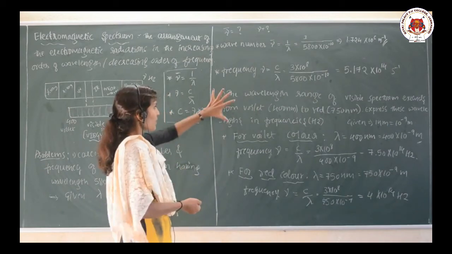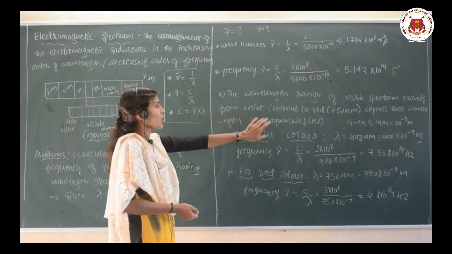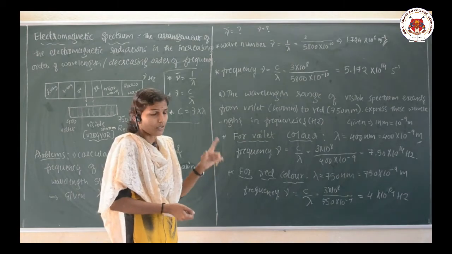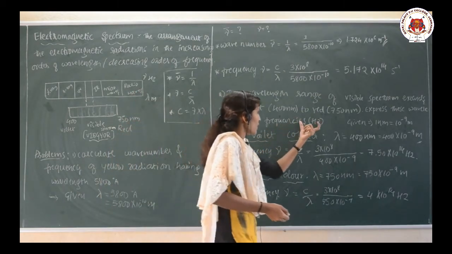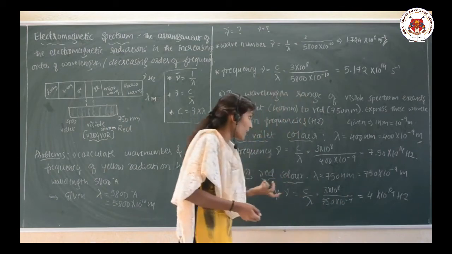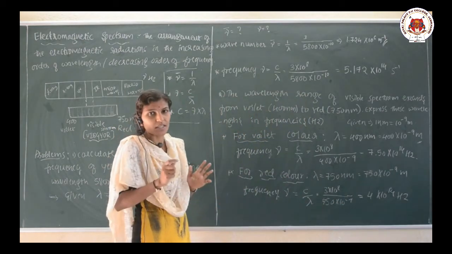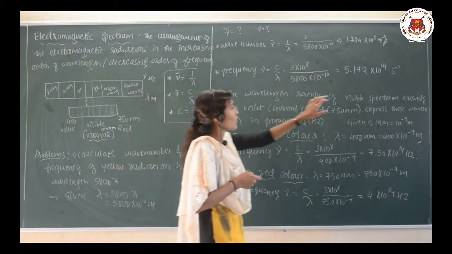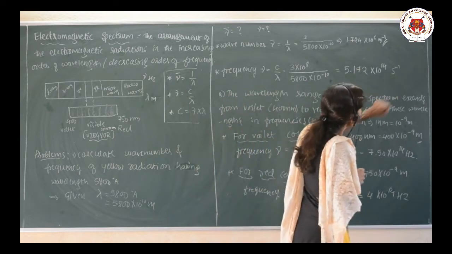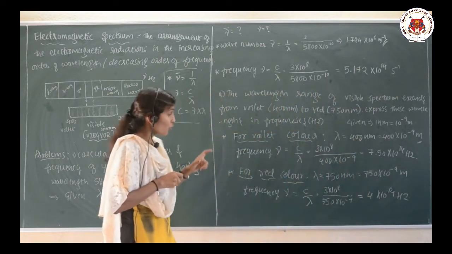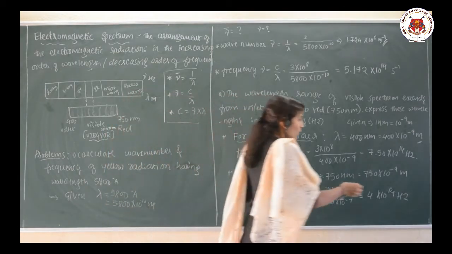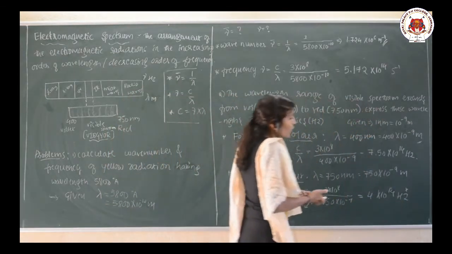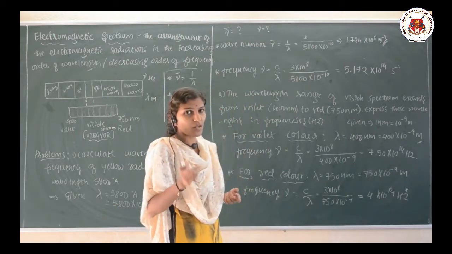Okay. They have simply given the wavelength, you need to convert that, and by using that wavelength the frequency should be calculated, and it should be expressed in terms of hertz. Sometimes we can even express that frequency in terms of per second. So, the unit is very important in every problem, because if you do not mention the unit, you are going to lose 1 mark.